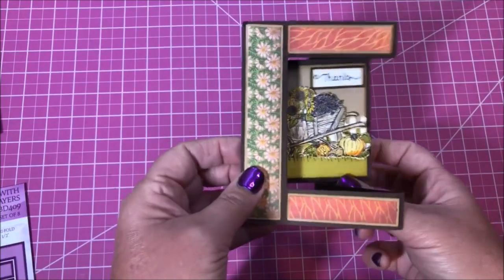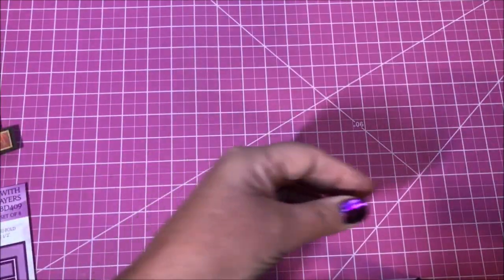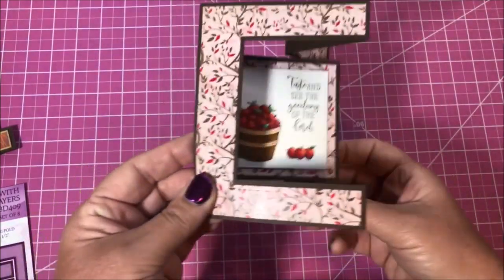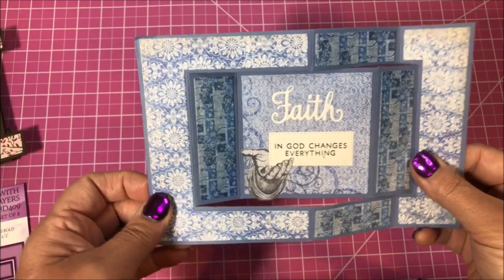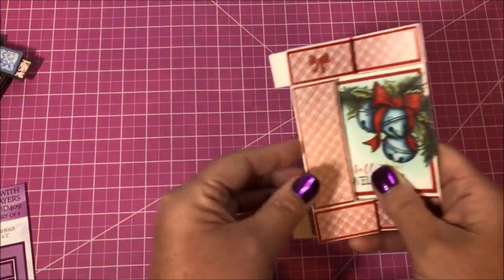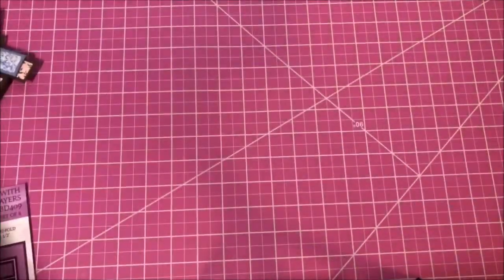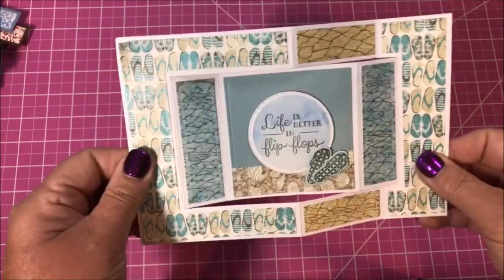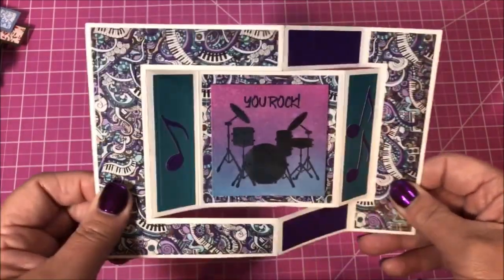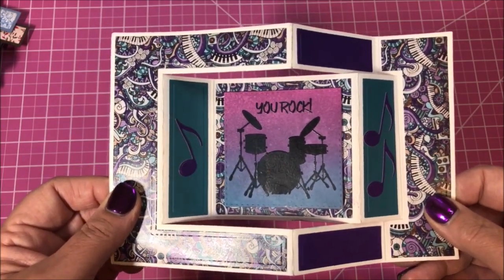This is an older one, but I just love it. The flower cart, apples, another faith, Christmas. This is one of our brand new lighthouse sets. We have a nice music selection with lots of music stamps and dies. In the Notable Notes paper pad.